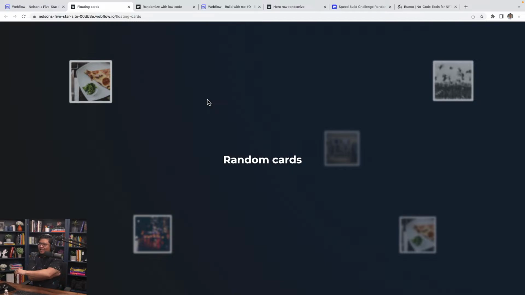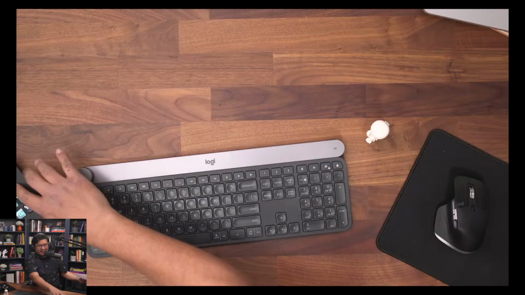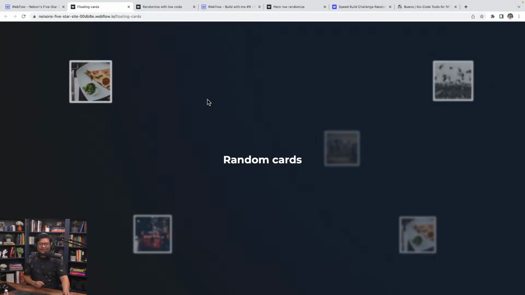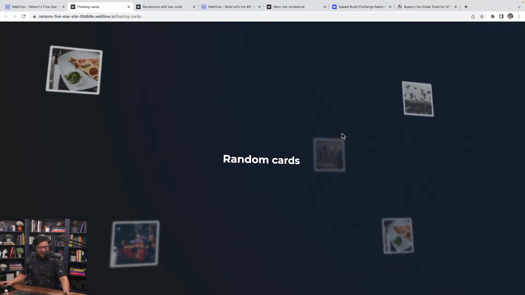And site reviews. So we've learned collections, collection lists, sorting randomly using Webflow UI. We've also learned how to add low code to do the shuffling, the dealer shuffling the cards and then putting them back on the table. And then we've also learned CSS 3D thanks to this new nifty camera. Cool. And then we've learned how to add random cards into that 3D-ness. So, yay! It's time for your questions, all right?